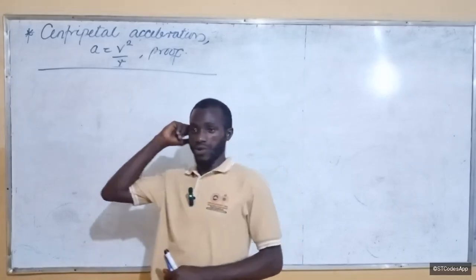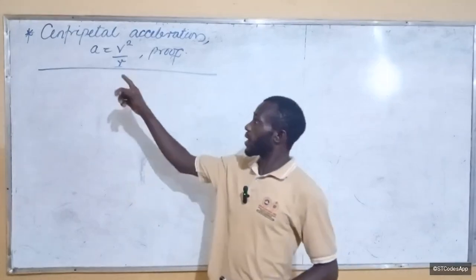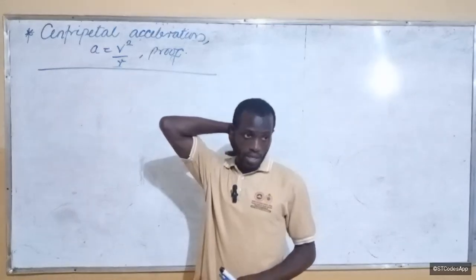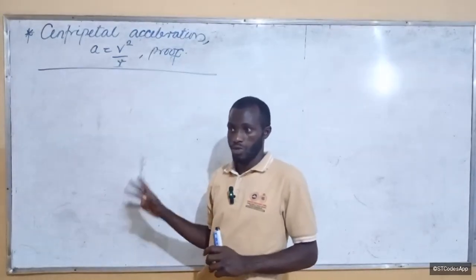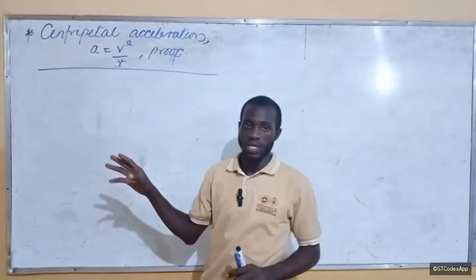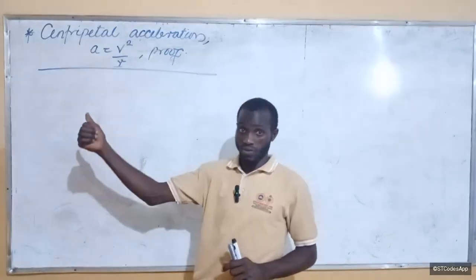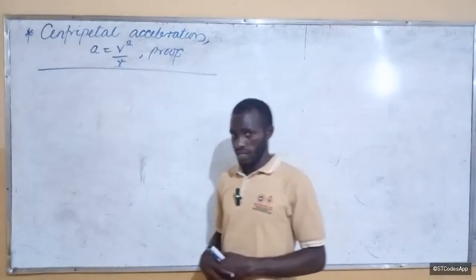But I'm releasing this because a student demanded that I prove why A is equal to V squared over R, where it comes from, okay? And I promise you that if you don't even know circular motion much, you should be able to follow me, okay? But of course, you should watch my video on vectors too to be able to understand some of the things that I will talk about here in depth. I promise you should get it.